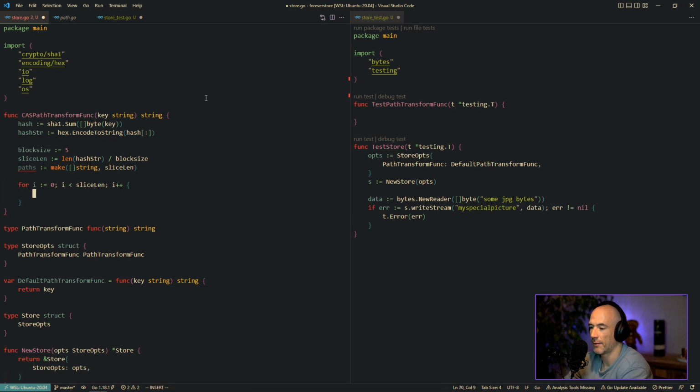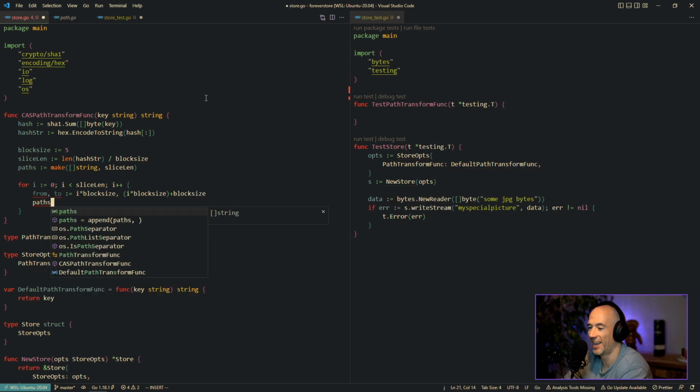Then from and to: from is going to be i times block size, and to is i times block size plus block size.